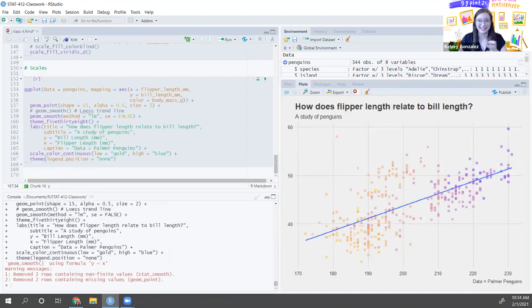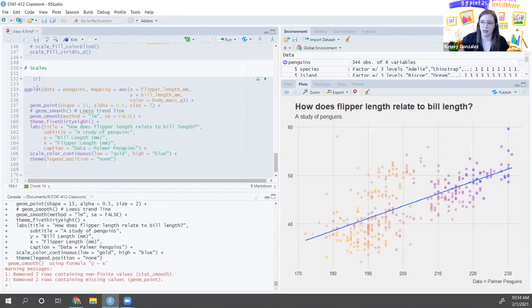Those are all tiny little details that I don't think need to be taught in class because they're all very specific to whatever you're trying to do, but I'm just letting you know there are things you can do and it's super cool. Okay, I like this plot. I want to save it now. How do I do that?